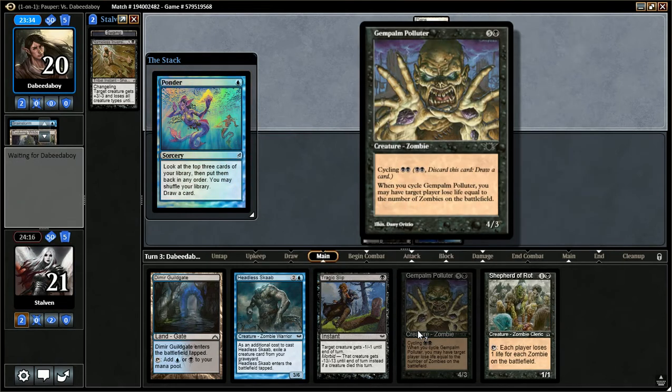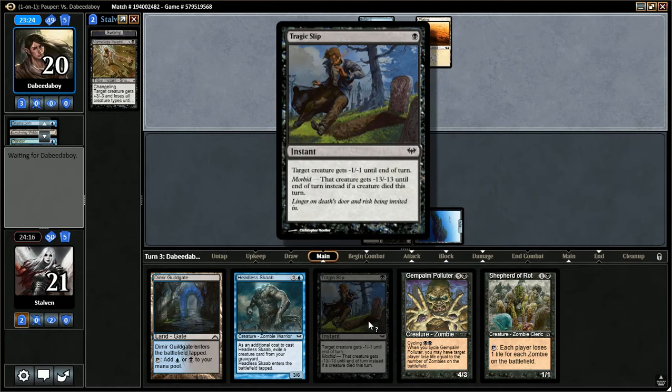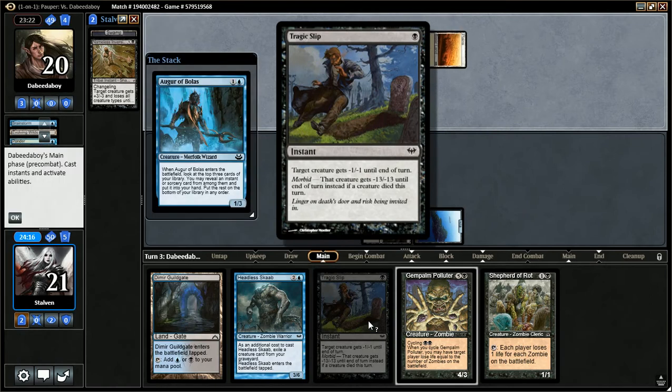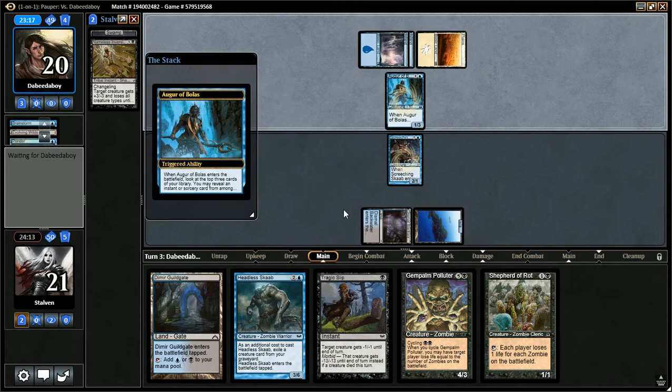Gem Palm Polluter, when we cycle him, which we'll never cast him, ever. So when we cycle him, target player loses life equal to the number of zombies on the battlefield. Tragic Slip does -1/-1, but if I have a creature die, then it's -13/-13. And that's even my opponent's creatures.